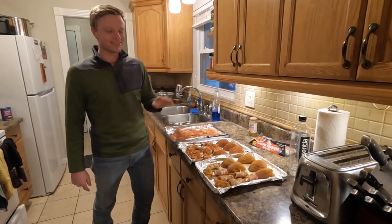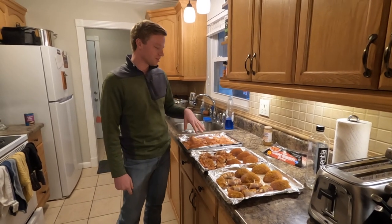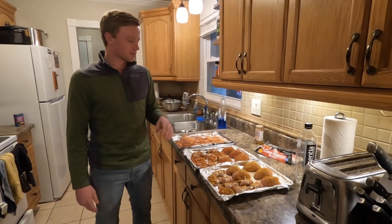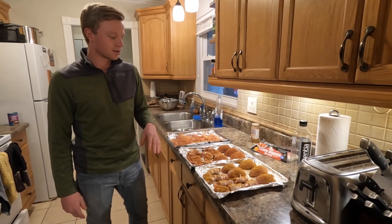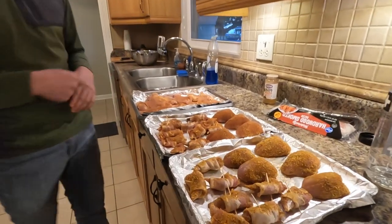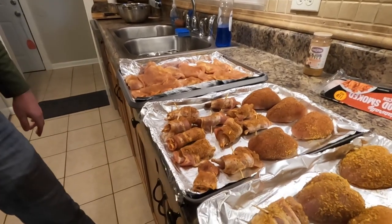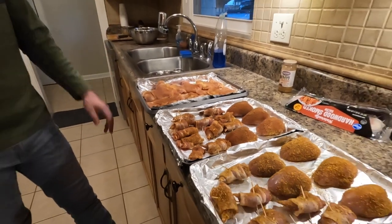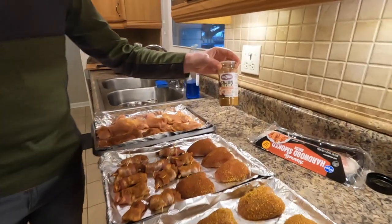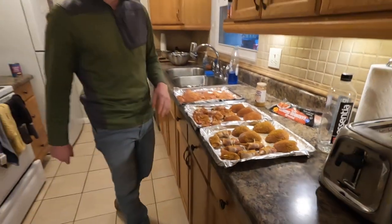We got some big thighs and little breasts all ready to go on the Traeger. We've got some boneless chicken thighs — just throwing some extra meat on this meal since the birds aren't too much. The quail are all seasoned up and dried out, and the legs are bacon-wrapped: just wrap each leg in a little piece of bacon and stick a toothpick through it. I've got a homemade Traeger pork and poultry rub to mimic that Traeger rub, plus a Cajun-style Kingsford seasoning for some heat — sweet and spicy.